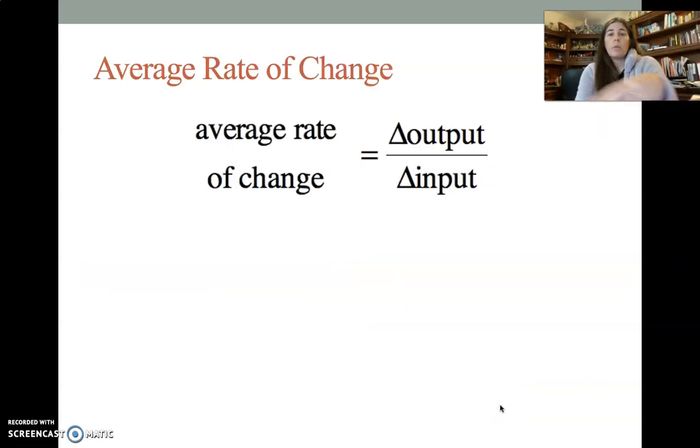So in general, we can always find the average rate of change just the same way we've been doing it with constant, by doing the change in output over change in input. But what we're finding now isn't the constant rate, it's this hypothetical constant rate. And so that's just a big thing to keep in mind as we're finding and as we're explaining what those values mean.